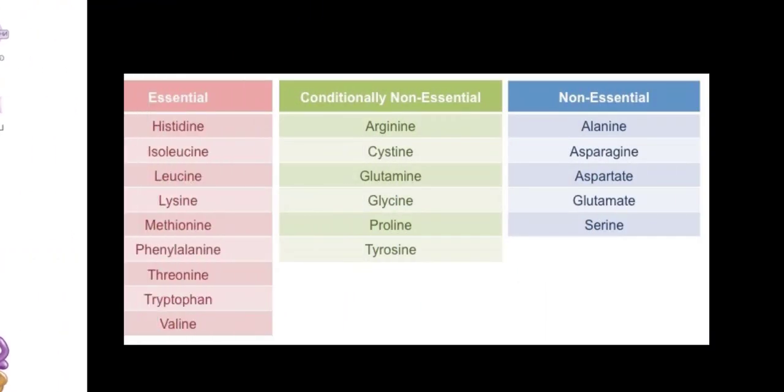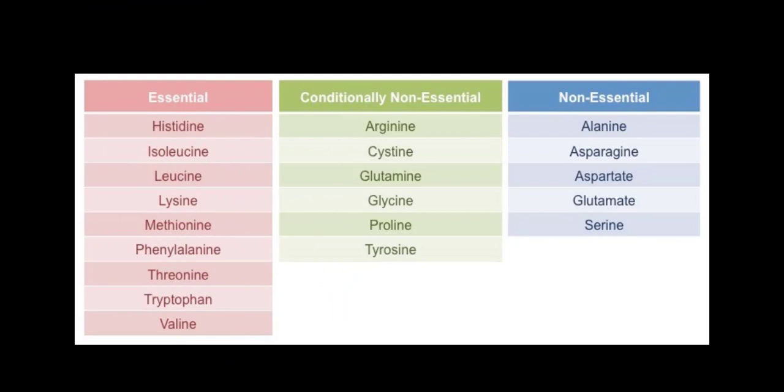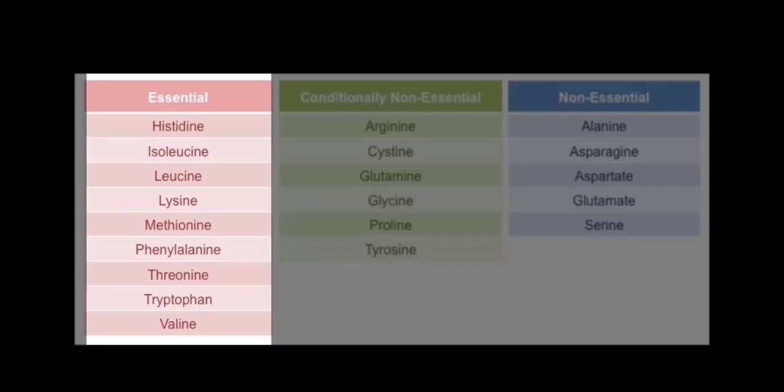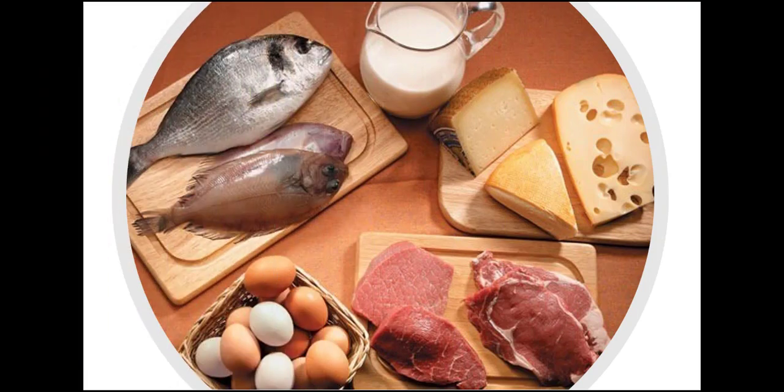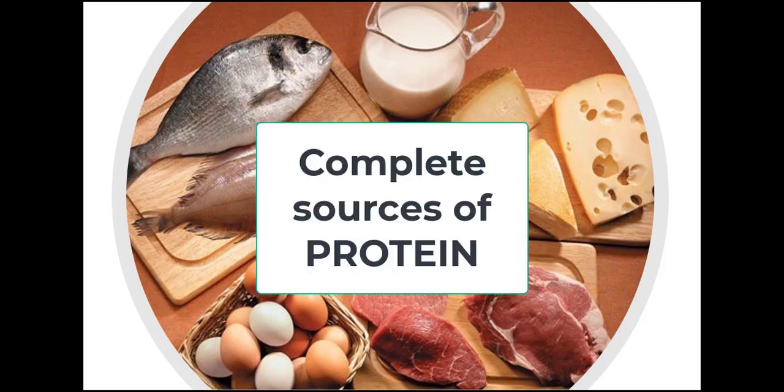Just one other thing I want to mention about amino acids related to nutrition. Some of the amino acids we can make. They are non-essential. But others we cannot make. They are essential nutrients. They must be in the food you eat in order to be available for your cells to make proteins. If you eat foods from animals, things like chicken, fish, eggs, milk, cheese, you will be getting all of the essential amino acids. These are considered complete sources of protein.